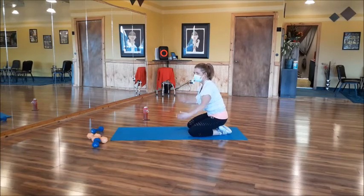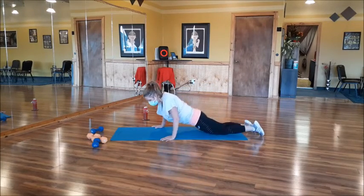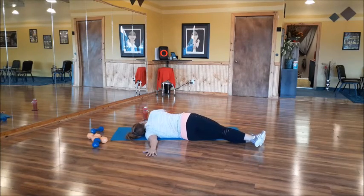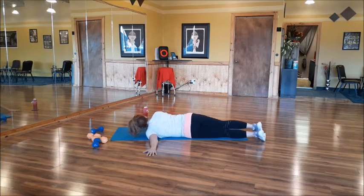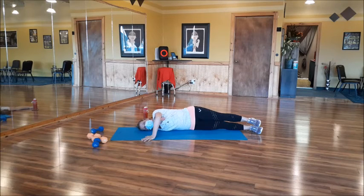Arms. Right? They should be done. I want to go on the floor. All the way down. Calm down. I'm going to stretch. Oh my gosh. Switch sides. Right arm out. Calm down. Just roll over. Feel your shoulder and your chest. It's an easy way to stretch.